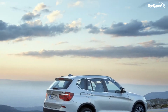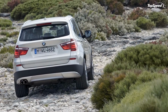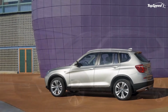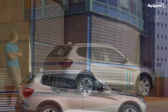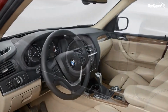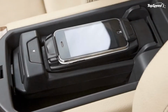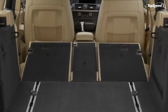3-spoke leather-wrapped multi-function steering wheel with controls for audio system, cruise control, and Bluetooth wireless communication for hands-free mobile phone. Bluetooth wireless technology for hands-free calling if equipped with compatible Bluetooth Phone 3 and phonebook downloading capabilities. Please visit your authorized BMW center for details on standard and optional services. USB audio connection. iDrive system with onboard computer and controller, and 8 programmable memory buttons. Condition-based service display with additional functions accessible through iDrive system. Dynamic cruise control. Rear window defroster.